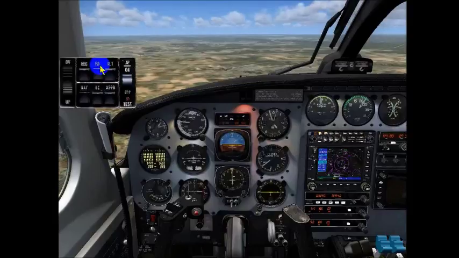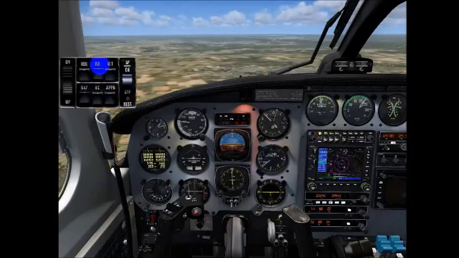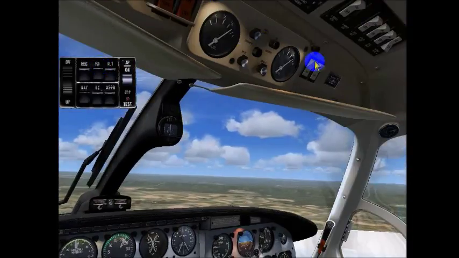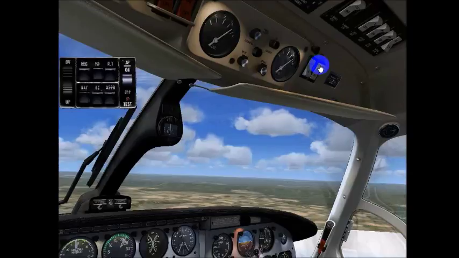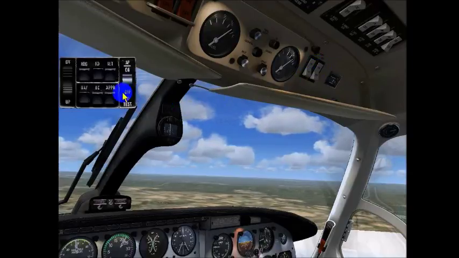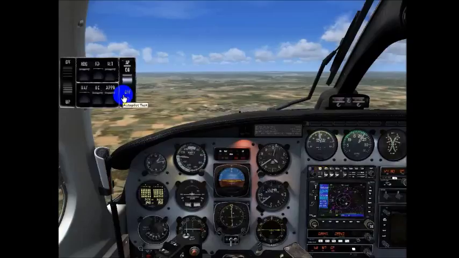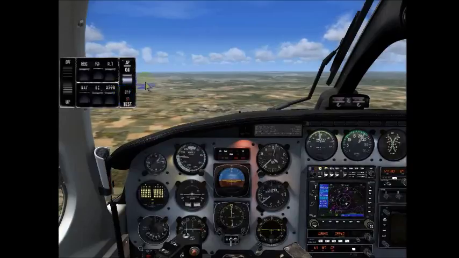Looks like we're 7 miles out. I'll confirm that in a minute. Go ahead and turn our fuel pumps on.